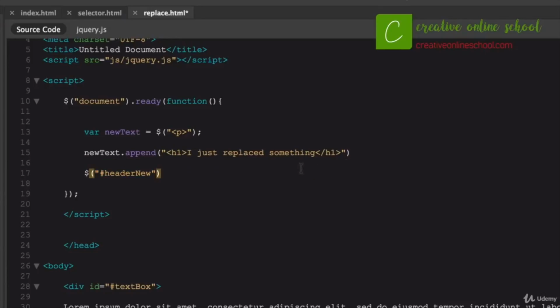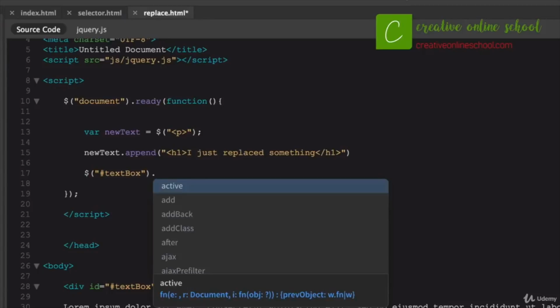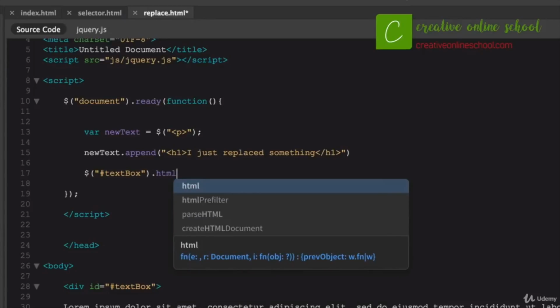I'm going to go ahead and just kind of delete that. And I'll say, if I were to rewrite it, I'd have the $ sign right there, and then the quotes. And now here's where I want to target. I'm going to copy just so I have it exactly written. Make sure I've got that camel case, uppercase B right there. Say textBox. Now a slightly new piece of jQuery here for you. I'm going to say after that box, I'm going to say html.